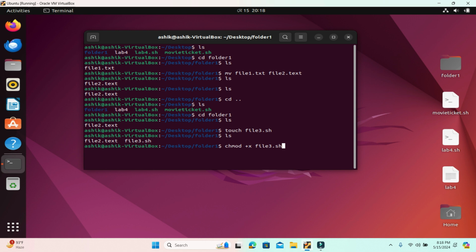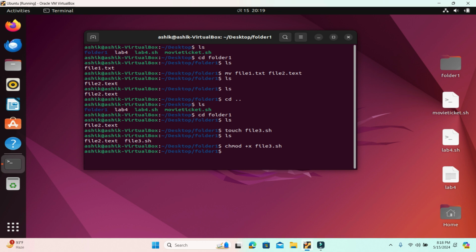What is +x? We also use more commands like +w, and we will discuss them later. For now, +x is used to give Ubuntu the permission to edit that specific file. So we will hit enter.